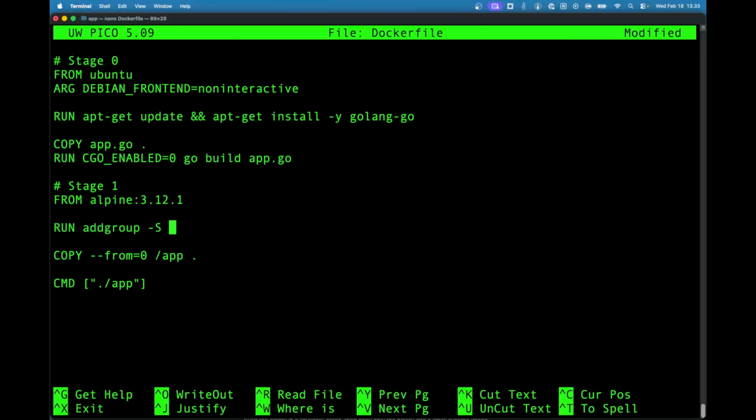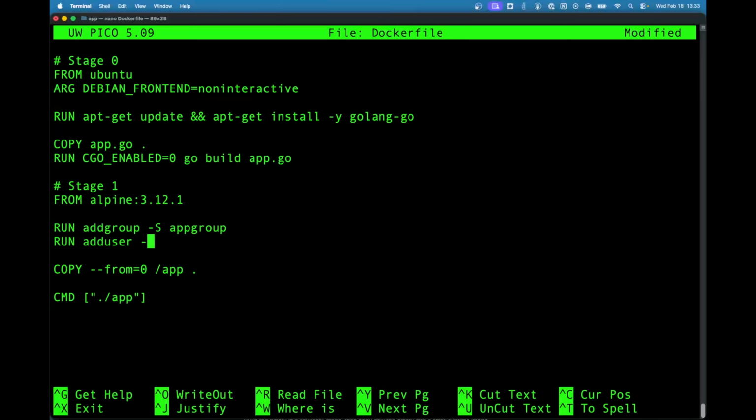And that's called add group. And then we need to, not add group, sorry, I mean app. It's because I try to copy this and run add user, and the user should be app user, and this app user should be inside the app group, and the home directory should be home as app user. So now we have created the app group and the app user, and we have connected them together.